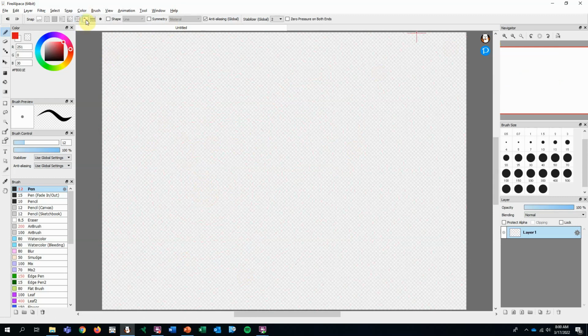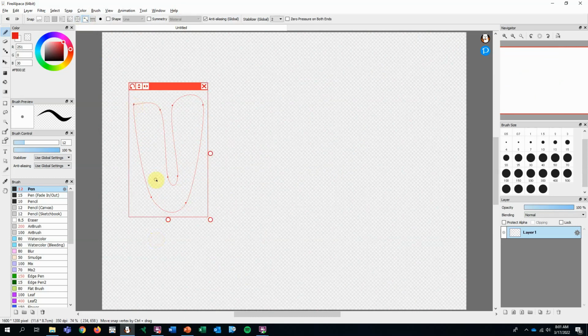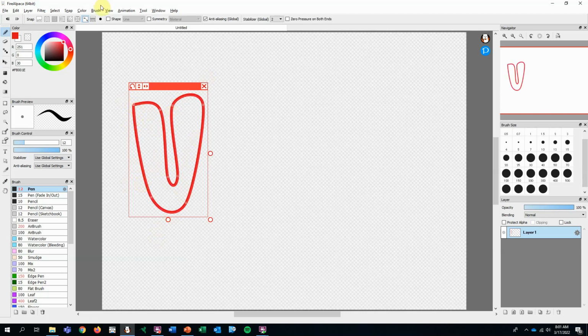This is to help you draw letters or lines that are rounded. Let me show you how this works. I'm going to write my last name. So I'm going to click, click, click, click, click. And when I'm done, when I want to close it off, I double click, and it'll create the shape for me. Now I can just trace around the letter, and it doesn't have to be perfect. When I'm done, I can click the dot, and it'll allow me to do the next letter. Again, each one of these points, I'm just clicking.